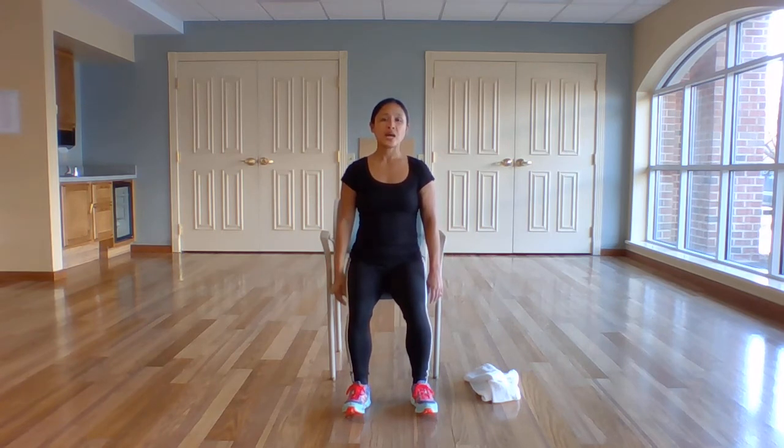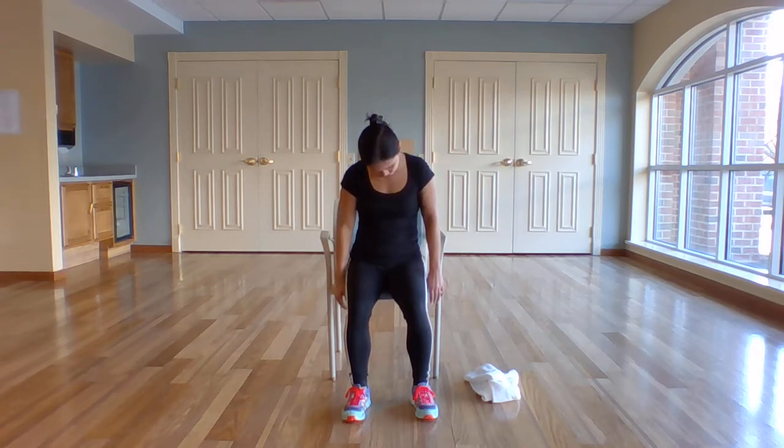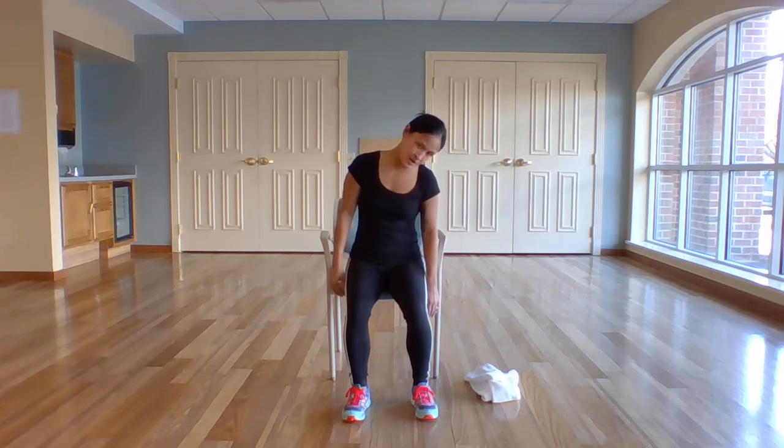Now let's go into a half circle here. So starting on the right side, right ear to right shoulder. Drop the chin down towards the shoulder. Down to the chest. Over to the left shoulder. And stopping at the left ear. And let's reverse. Half circle down. Around. And to the right.